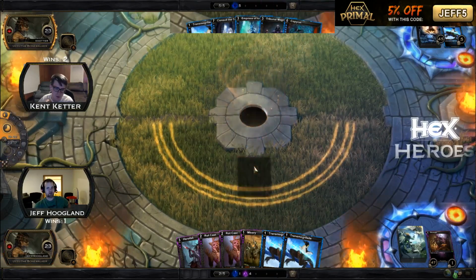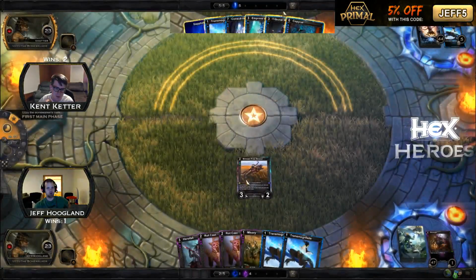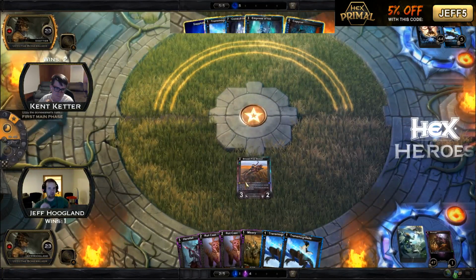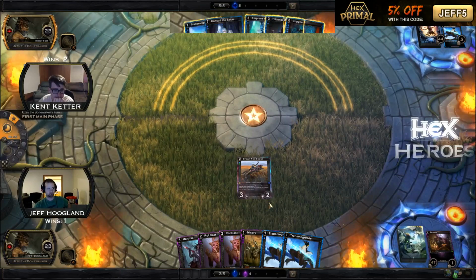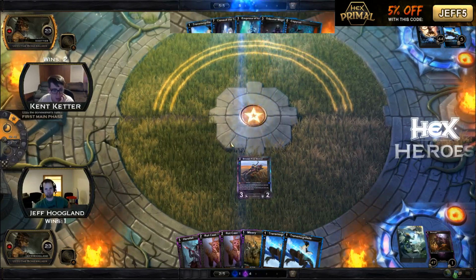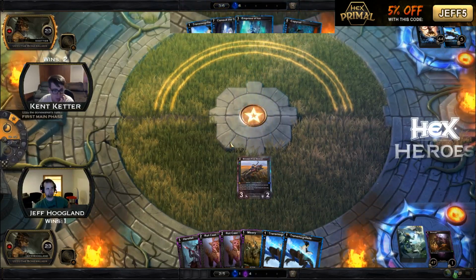Worth noting, Kent's sequencing there was a little bit sloppy. You want to make sure that you do transmog at the very end of turn, because if I hit a speed troop, I'd get to attack him there. Correct. All right, so we're going to go try to get lucky here.